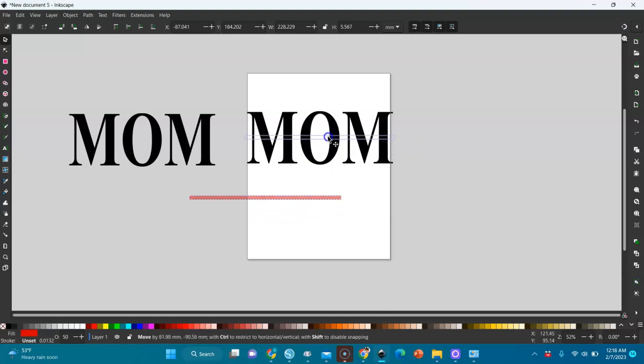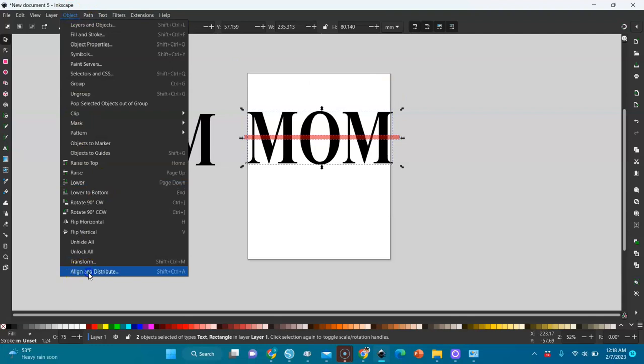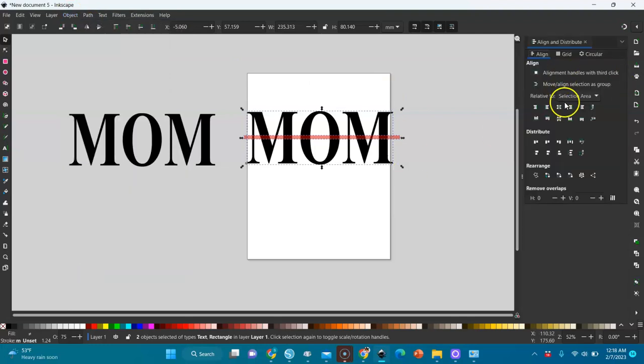We want it a little bit bigger than the word, a little bit longer, like over here. Now we're going to select both, and then we will align and distribute. Object, align and distribute. We want it in the middle.